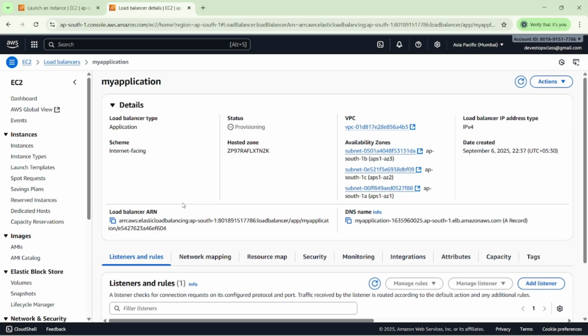In that, what we did first, we created one VM. After that, we created the second VM using the user data. In that, we just added a simple index.html in application server one and application server two. So whenever we send a request to our server, it will distribute our load. So what is the load? Load is nothing but the incoming traffic.